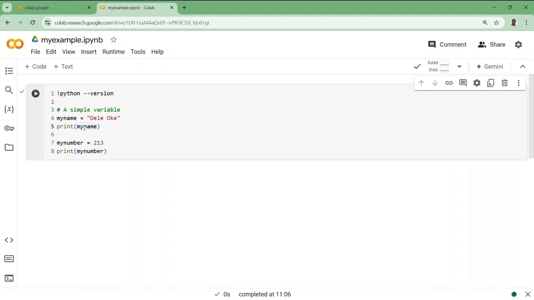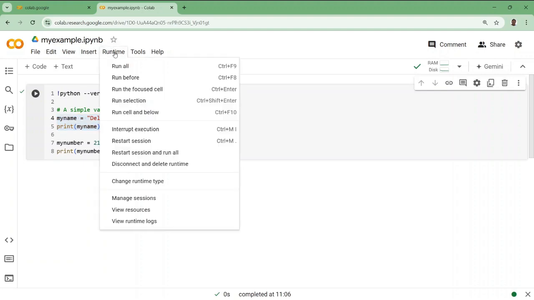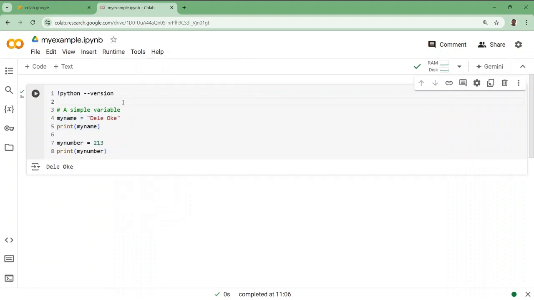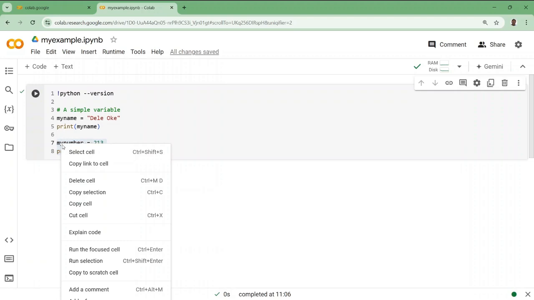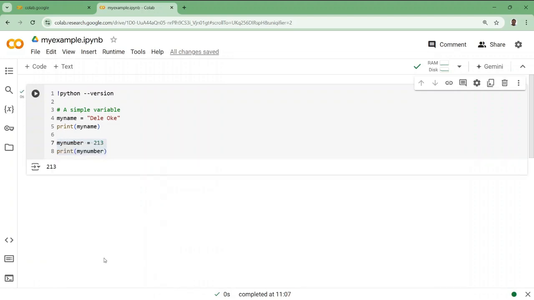Now, this is something that you couldn't do on most desktop applications. So, for example, if I just wanted to run this part, there are two ways I can do it. I can go to Runtime and click on Run Selection, and notice it only runs that line. That's one way of doing it. Now, let me just clear this again. Or I could highlight the ones I want to run, right-click, and Run Selection. So that makes it very handy indeed.